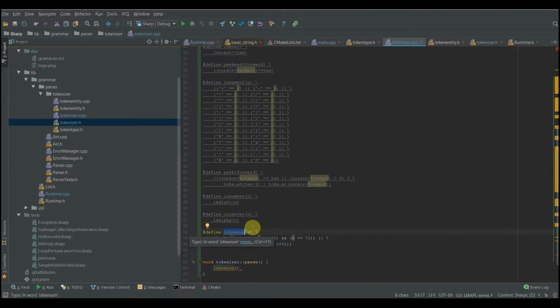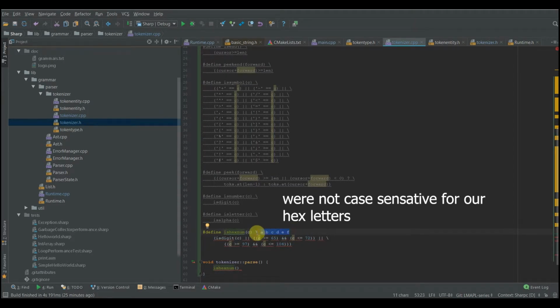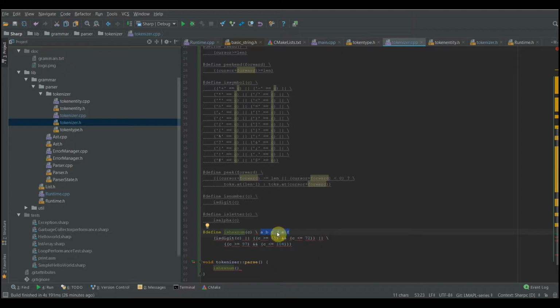Next, we're going to need to have a defined statement that's going to check whether or not the character we're passing in is a hex number. So of course we have our isDigit here because a hex can be simple digits, but we also have this little if check here that's basically checking whether or not our hex number, in air quotes, is A, B, C, D, E, or F. Because these letters are also a part of the hex number values, so we want to check for these as well.